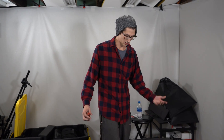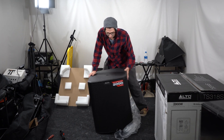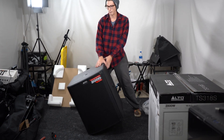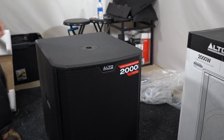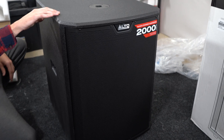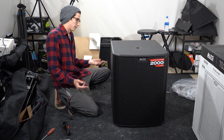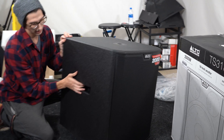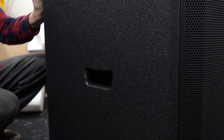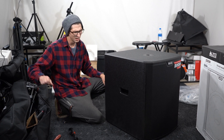It's got DSP, a 3-inch voice coil, and high temperature rating. We're going to unbox it, take it apart, and see what it's all about. The packaging is a big piece of cardboard with foam on each corner, and there's a thin owner's manual. It has an almost bed-liner style finish — very rough, supposed to resist scratching. The cabinet has cut-in handles carved right out of the wood, which is a nice touch rather than cheap plastic hardware.